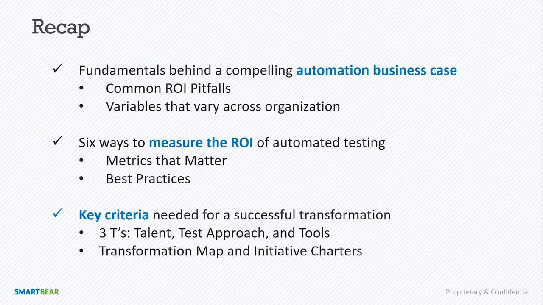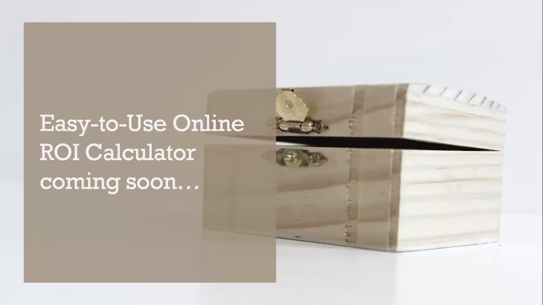But no, this is very important to keep a look on is, hey, how are we going to make a compelling case that automation is useful for our organization and going to improve all aspects of our job, our software, even in our customer experience. And we know that this is a lot of information at times, and there's 6 ways to measure ROI. But the best thing that we can offer to you to make this process easier is that we are going to be coming out with an easy-to-use online ROI calculator. And everything that we discussed here are going to be the inputs that will go into that ROI calculator that you can leverage dynamically.